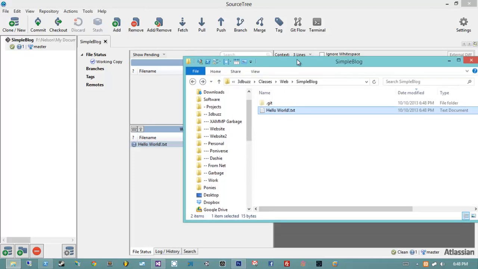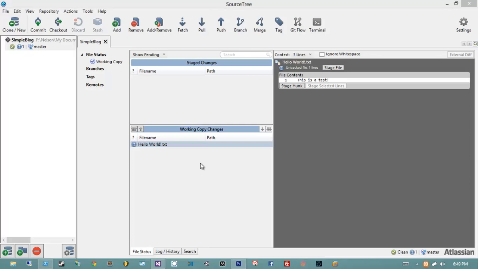The reason that you have to do it this way, the reason it's not automatic, is let's say that I added a bunch of files, like whoa and hey. We want to logically group this change, the change of adding 3 files. We want to logically group them into a single unit. That single unit is called a commit. A commit is essentially a list of changes, whether you added a file, modified a file, or removed a file.